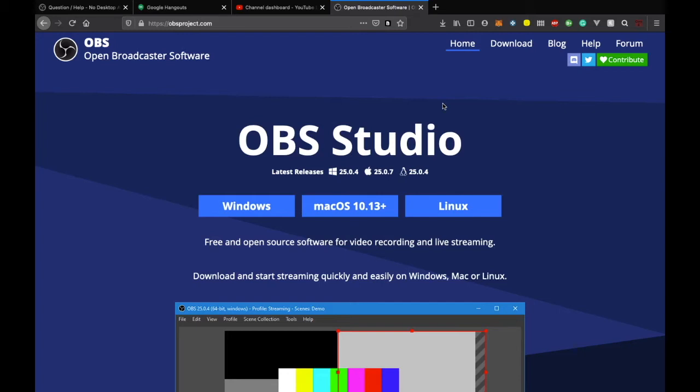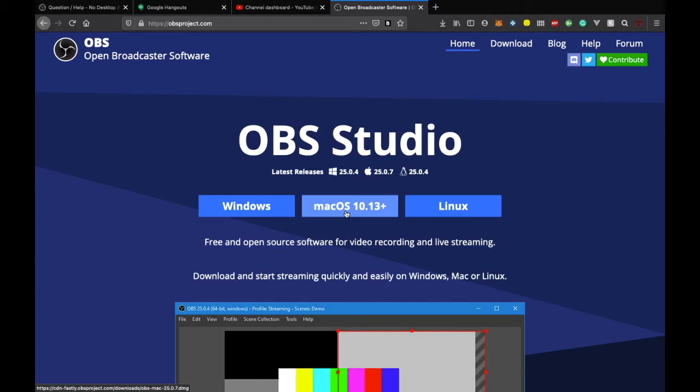So first thing is you have to install this software. This software is known as OBS, or Open Broadcaster Software. It's an open source software using which you can do online streaming in YouTube. For that, you have to install this from this website. Once you go there and click on Mac OS, you will get a file through which you can install.